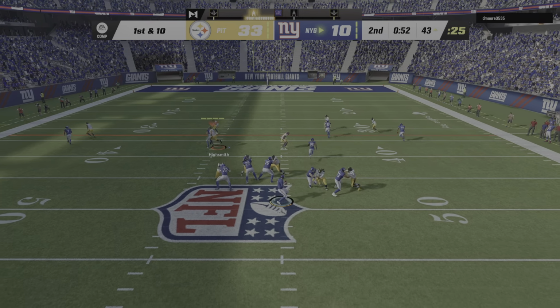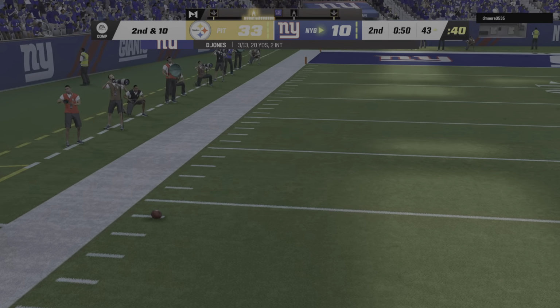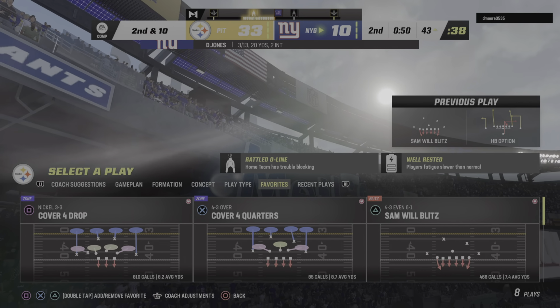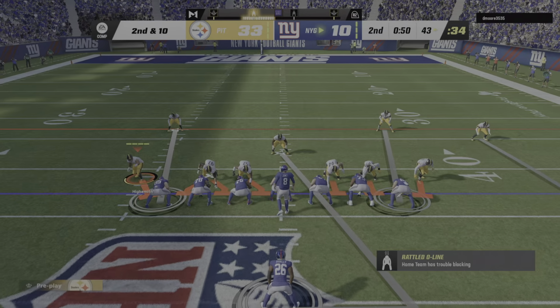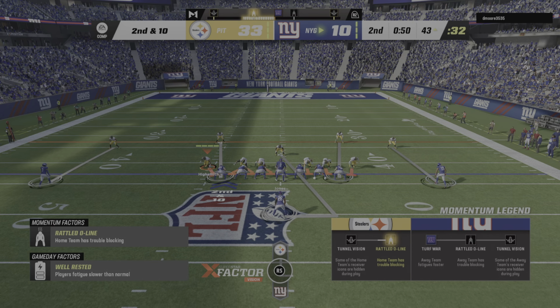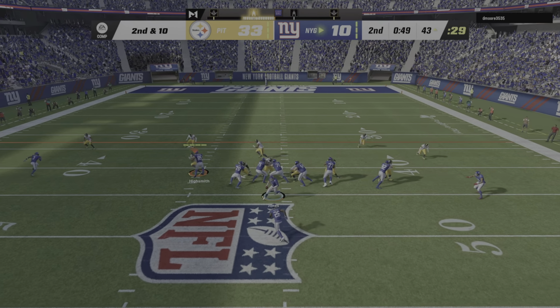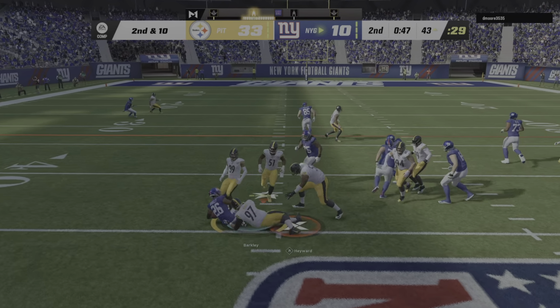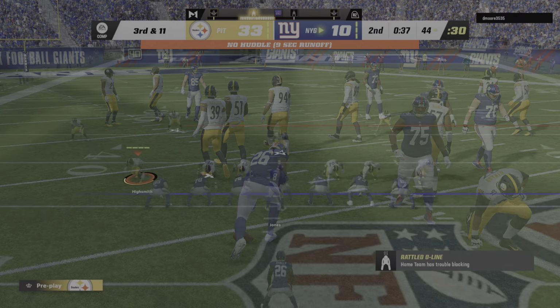They go back to the air here after the INT on the last drive. Looking left sideline, but it's incomplete. So many times when we talk about coverage, we're just talking about a defender running with a receiver, but a big part of it is understanding where the football is, finding it. In this case, when it arrived, it wasn't a surprise, and he was able to bat it away. And he is going to be stopped cold behind the line of scrimmage.